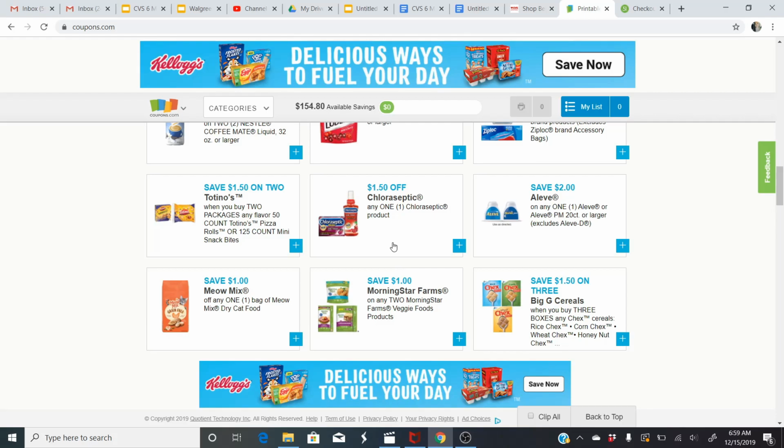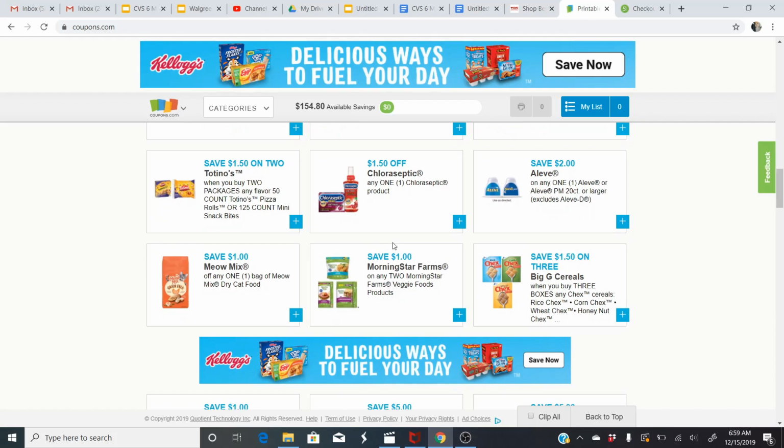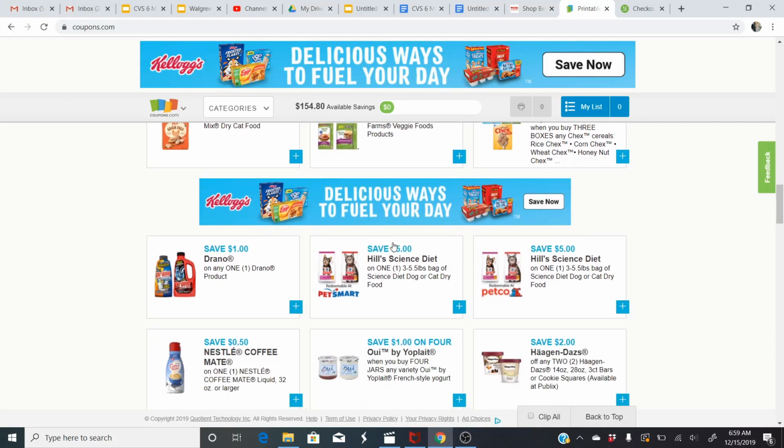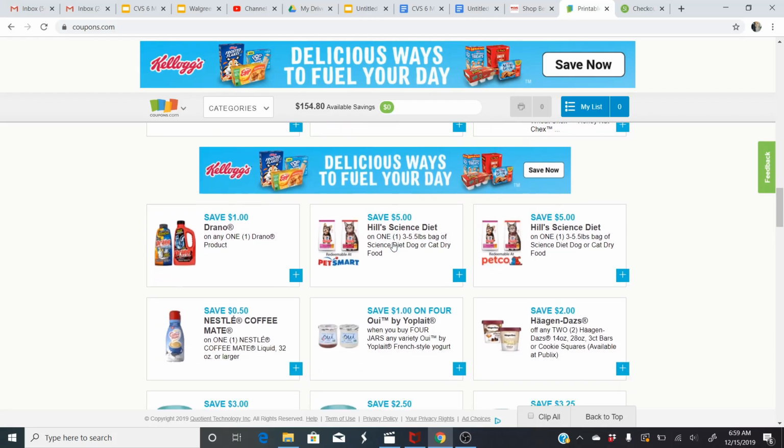Everywhere I went, they didn't have any newspapers at all, so I don't know if they maybe just kind of missed my region, or if that one insert today was a regional insert. I'm not sure. I wasn't able to get the Smart Source that was supposed to be available today. So just check your stores, see if you guys have it, and make sure you double check your newspapers before you purchase them, if you are purchasing them just for that insert.